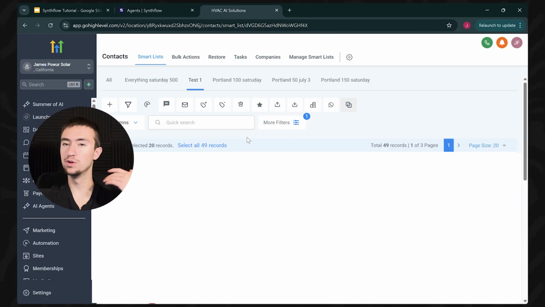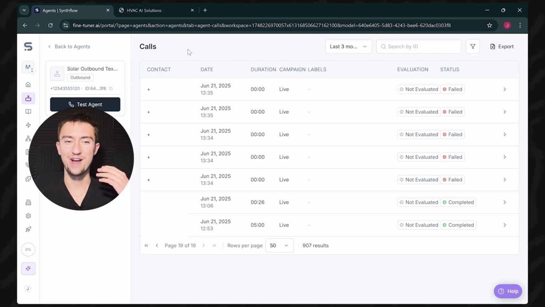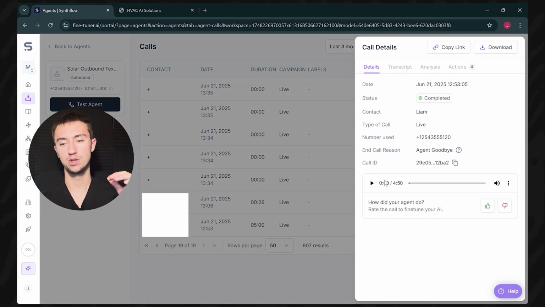Now from here, I'm going to do the moment you're all waiting for, right? A sample of the AI agent actually in action. So I forgot that on this account, I didn't renew it. I'm not currently using this account and I don't have any minutes to actually do a test call, but I will show you the next best thing, which is a recording that I did have with this AI agent. So yeah, you can hear this. This is around how it's going to sound. This was at the very stages of the programming, so it's not going to sound as polished, but this is going to sound something like this.